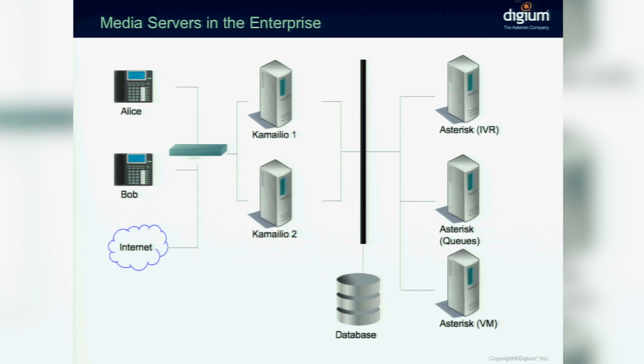Right? So here we have a cluster. We have Asterisk IVR, Asterisk queues, and then Asterisk VM, which you might be tempted to think, oh, a virtual machine right there, right? No, that's voicemail. So Asterisk voicemail. And exactly what's happened here is we've built one Asterisk server, and all it does is IVR, right? Interactive voice response.